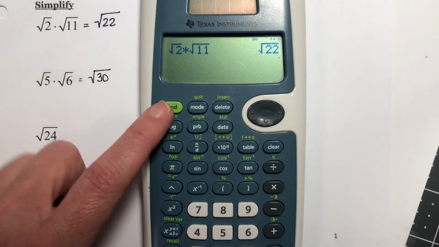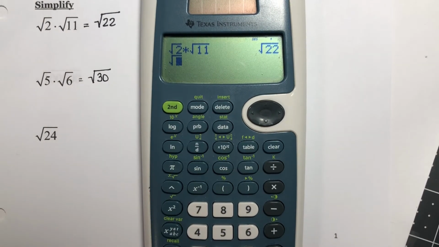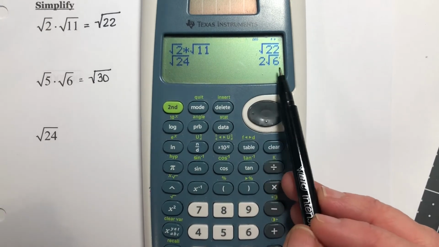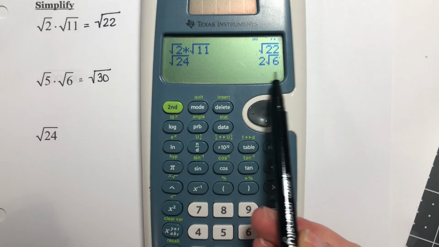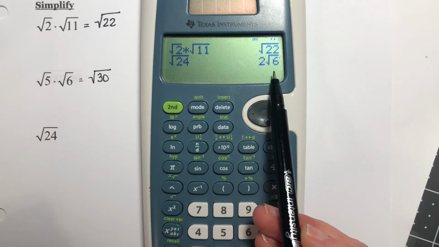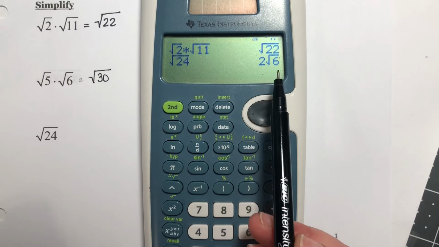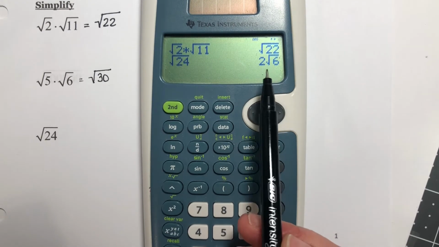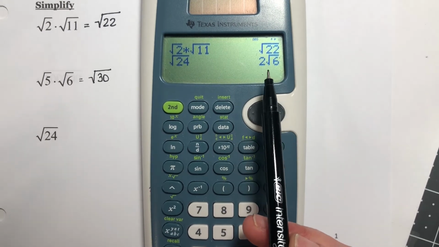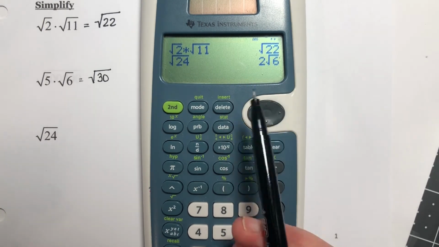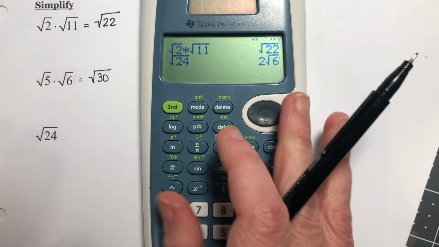But let me just show you what happens if you enter it in your calculator. And this works on the black calculator we have in the classrooms as well. 24. It gives us that. 2 on the outside, square root of 6. This is simplified form. I'm going to show you how we get there. These calculators will do small values for you. They cannot handle everything. And they only work for square roots. They don't work for cube roots or fourth roots or anything else. So we do still have to know how to do these by hand.